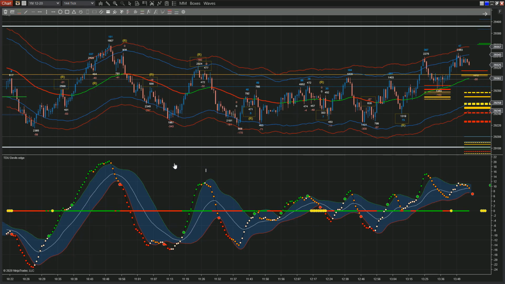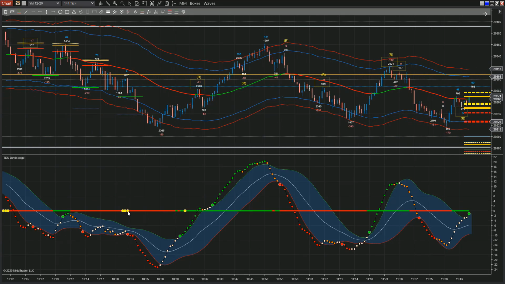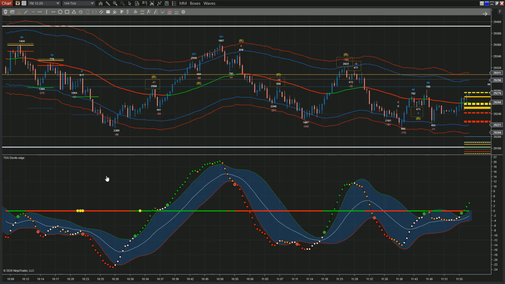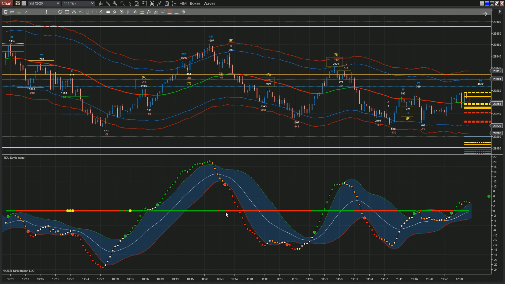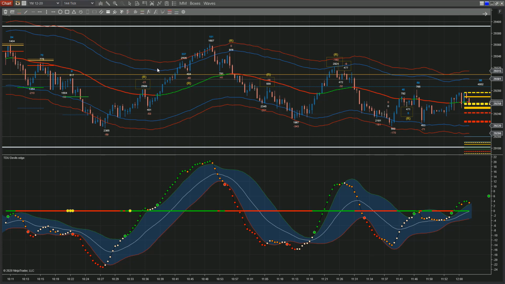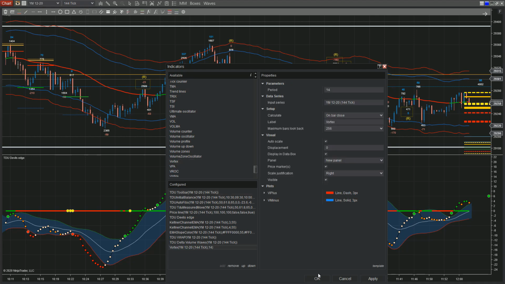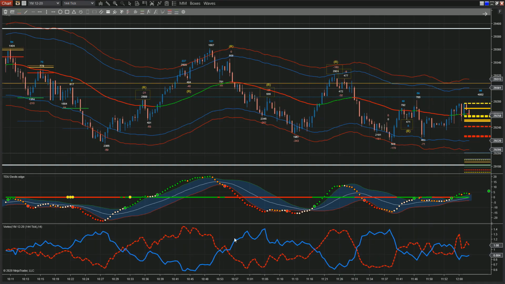It's not a requirement. Now, the other thing to note here is you'll recall, the center line here, in addition to being the squeeze, is the vortex underneath. Right, so if I put on the vortex here, as we go red here, that means the signal line has gone underneath. Right, so when we go green, that means the signal line has gone above. So I've shown this before, but if you looked at the Devil's Edge video here, so if I put the vortex on here, I've got to find it. If I put that on here, so what you'll see, right?